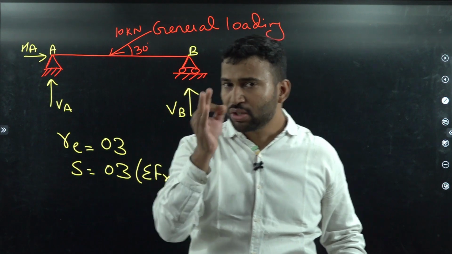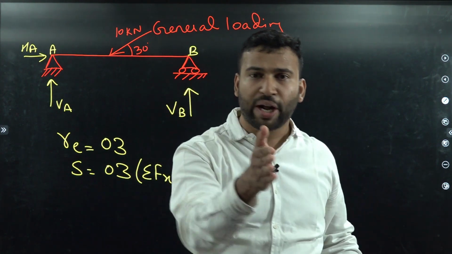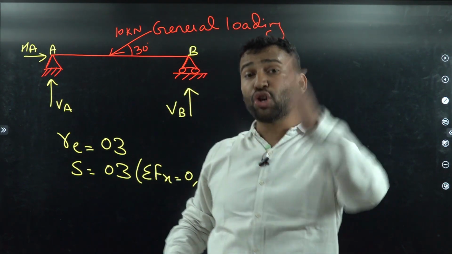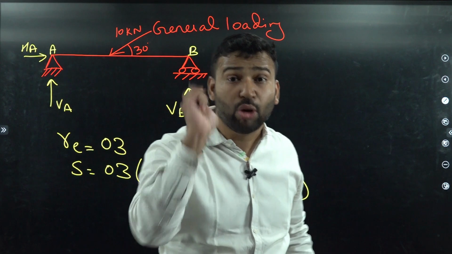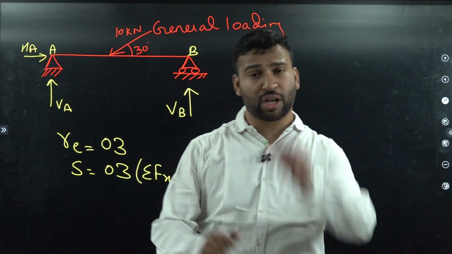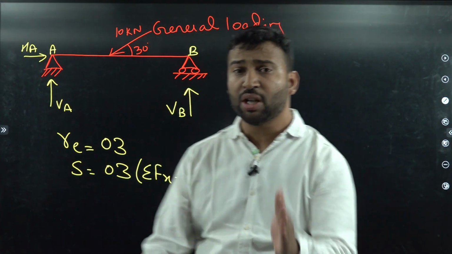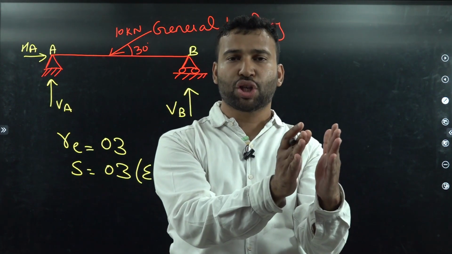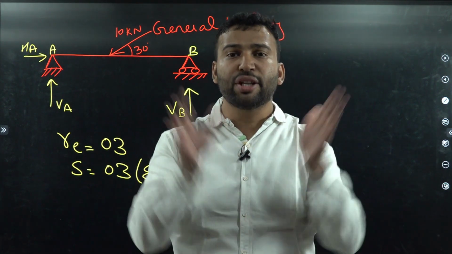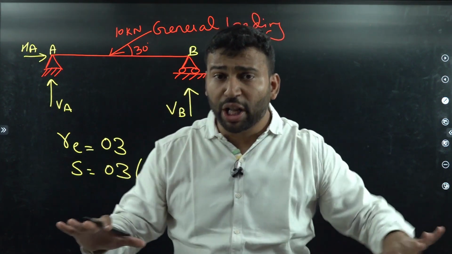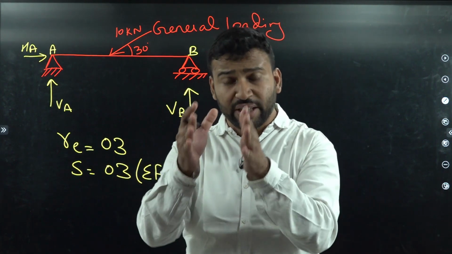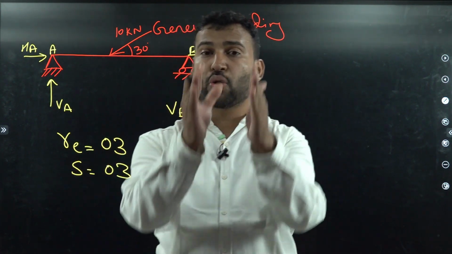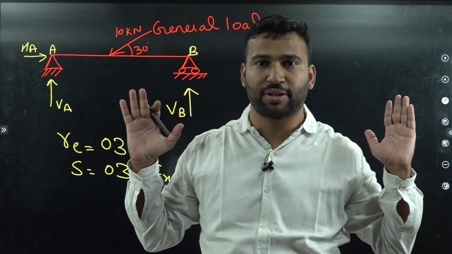So now we will go with a particular definition. Just listen, students: if we are able to find all the unknowns in a particular structure by the conditions of equilibrium, that particular structure is known as a determinate structure. I am again repeating the entire definition. If we are able to find all the unknowns with the equilibrium condition, then it is a determinate structure. And if we are not able to find the unknowns present in any structure with the equilibrium condition, then that type of structure is known as an indeterminate structure, students.